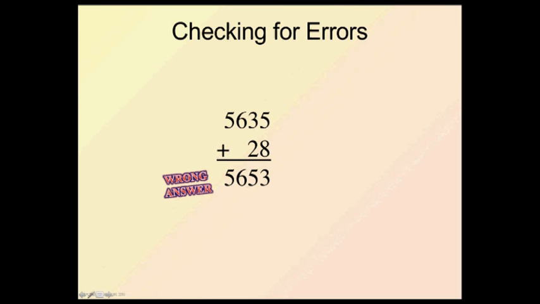Because how often you're usually off by one digit when you have an error in your calculations. So instead of our answer being 5,663, I made an error. I didn't carry my 1. I came up with 5,653, wrong answer. Let's see how check numbers will help us. Check number of the 5,635 we already figured out was 1. Check number of 28 is 1. And let's figure the check number of this answer, 5,653. I can cast out my nines, and I can see my check number would be, I've got 5 and 5 make 10, 1 and 0 is 1. So now when I add these up, 1 plus 1 does not equal 1. So something is wrong here.